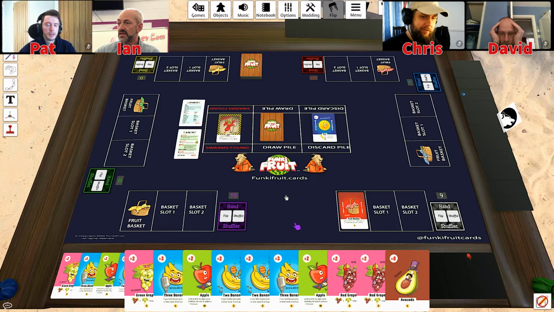So you had your go, Dave. I've got to get rid of one more. Oh, what was the discard? What does that one do? The weather. No, the other card in my hand. I'm just wondering whether to keep it or not. Okay. I'll get rid of it.